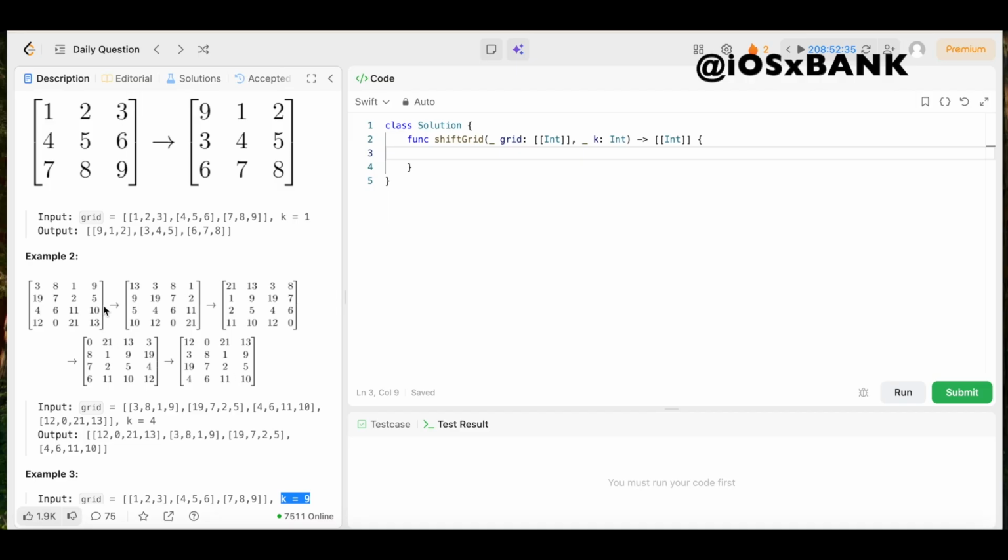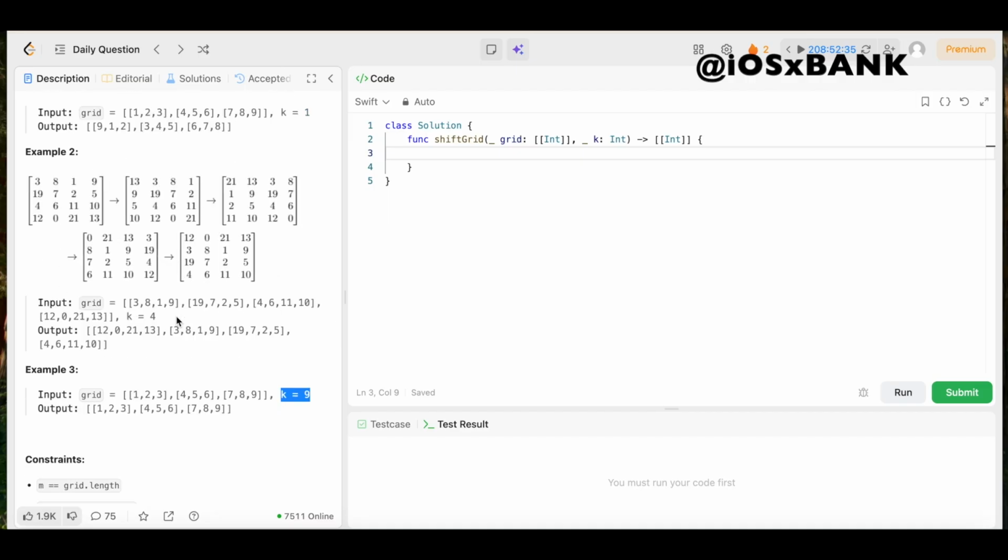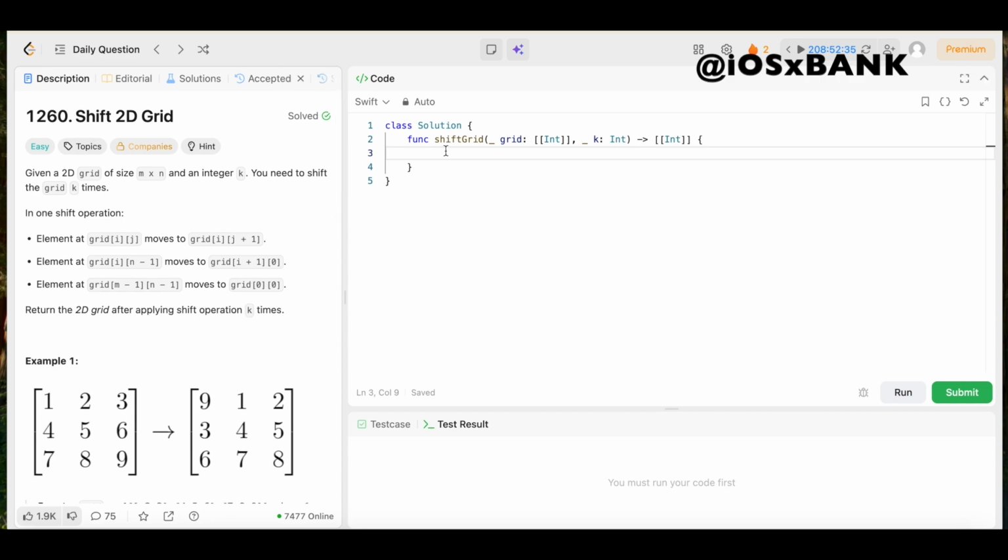Now, I'm not going to go through example 3 because it has 9 shifts and they do not give us a picture of those 9 shifts, and I don't want to confuse y'all any more than y'all already are. So if you want to go through this, I suggest you go through it yourself, sort of like a homework question.